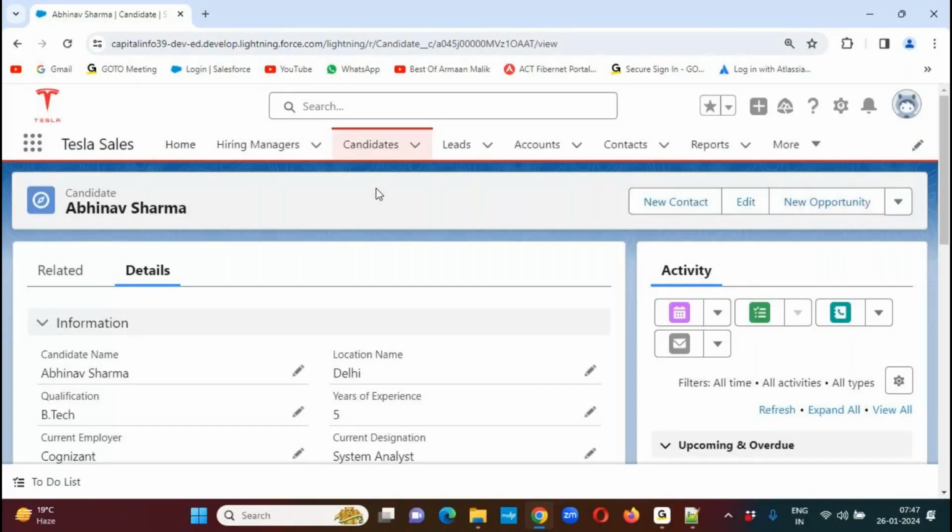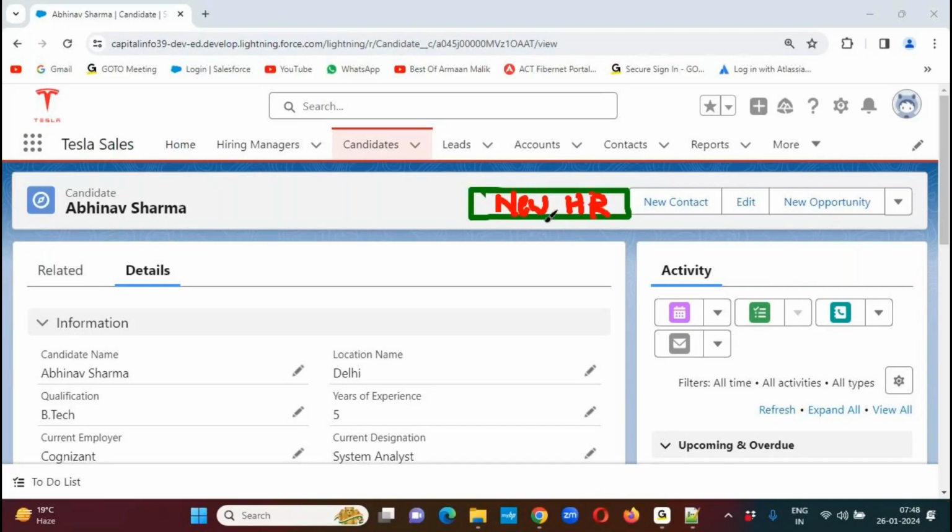Now, in a similar way, what I want to do is add one more quick action here with the name new HR.